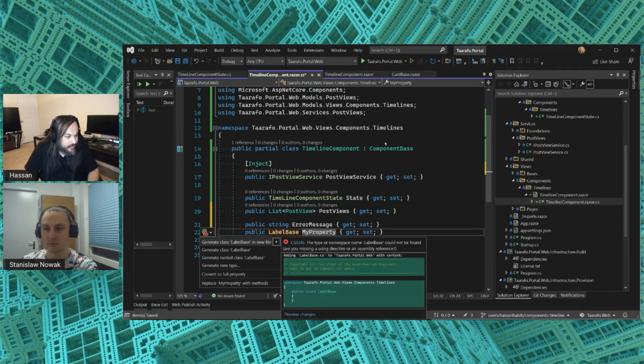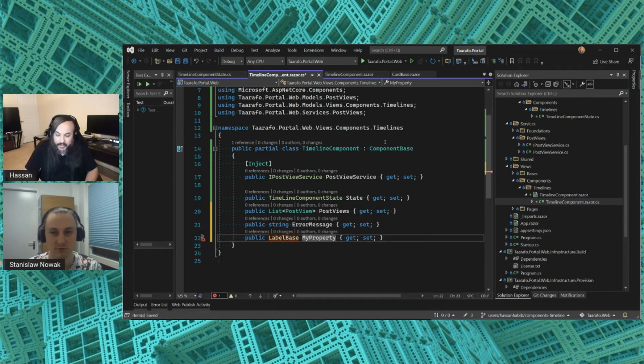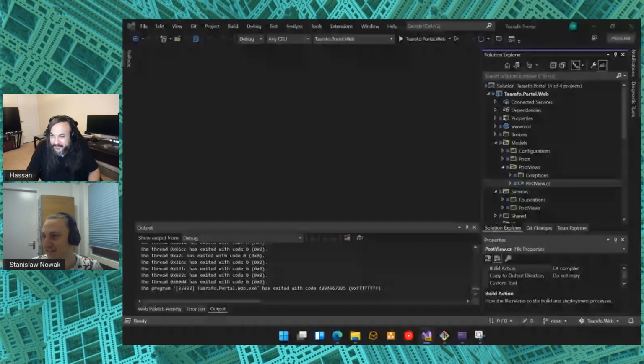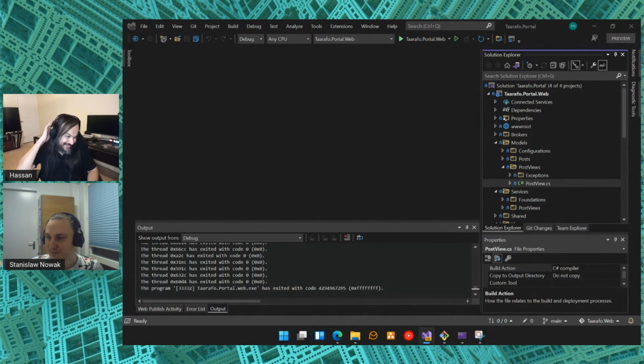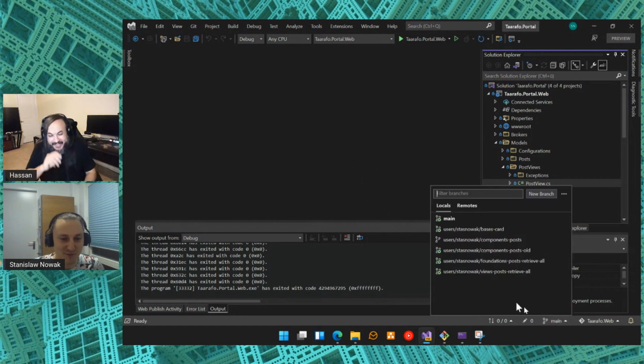Did anyone ever build the label base? Ah, nobody did label base. That really sucks. Do you want to build a label base for us real quick? Sure, I can. Thank you, brother. I appreciate it. Let's go back to your screen. How am I supposed to display errors if I don't have label base? I also had to do it before for the post component, but I meshed it all in one piece. Yeah, bad design.